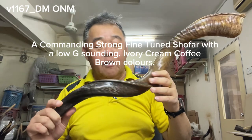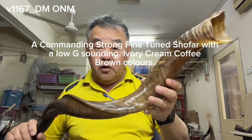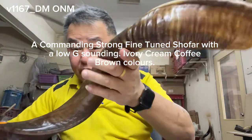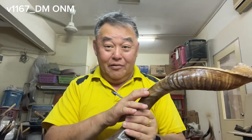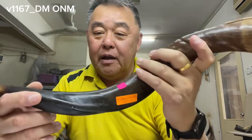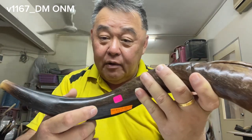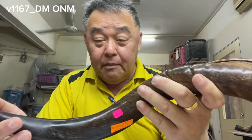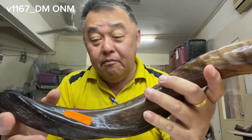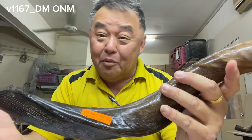So it's already a completed shofar, full natural finish, both sides, all around, full natural. You clean out nicely, for you to see, as if it is in the wild, but it's already cleaned out up close. Here, it's already completed, but we have not done any engraving. We leave it up to you. If you want our engraving, menorah, or the unison symbol with your name, short name, we will do it for you. It's your option.